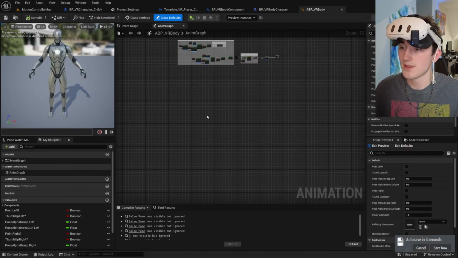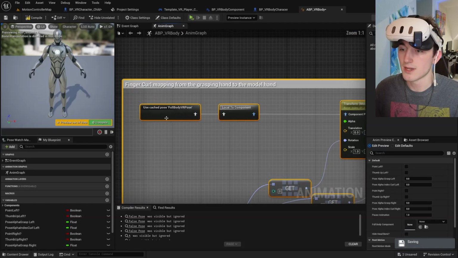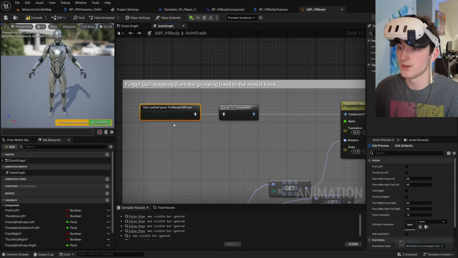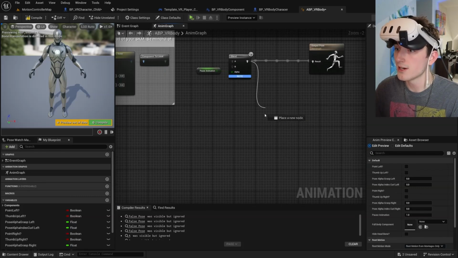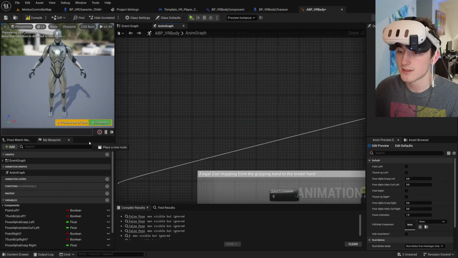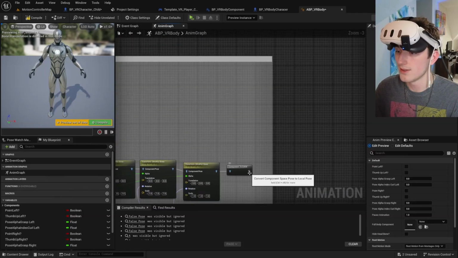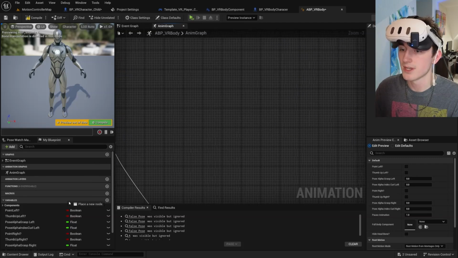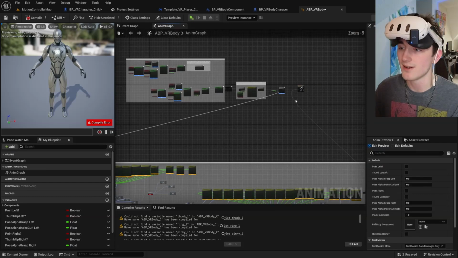So I'm just going to copy that and paste it in here. And then you can actually delete this use cached pose. I'm just going to plug our existing animations all the way into this. And then all the way at the end here, I'm going to plug this into our output pose. So we're just tagging that on at the end.